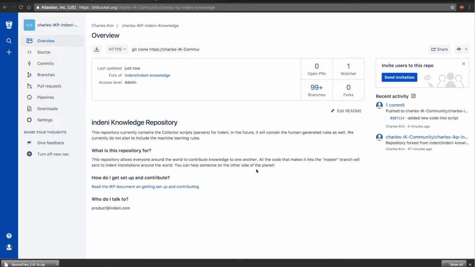In order to do that, we want to do two things. The first thing we want to do is determine if we made any other changes that we need to consider. So we'll look at comparing your repository to the other one. After that, we're going to do what is called a pull request, which allows us to merge the code you have in your repository into the Indeni knowledge testing repository, if that makes sense.